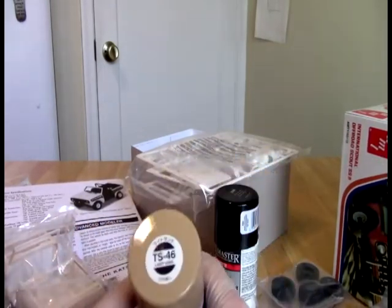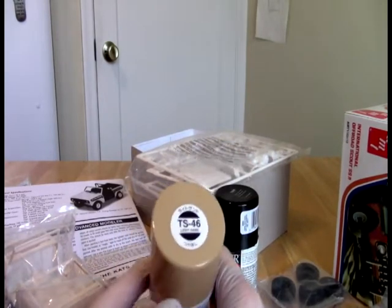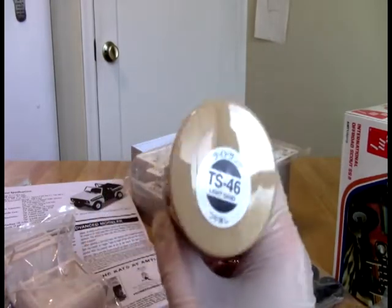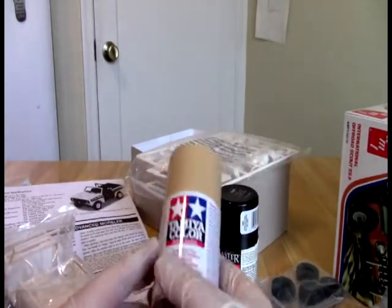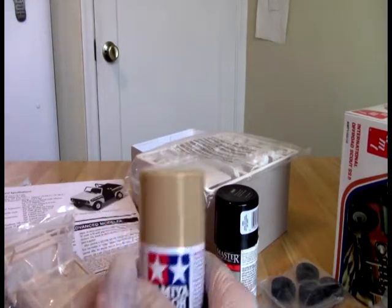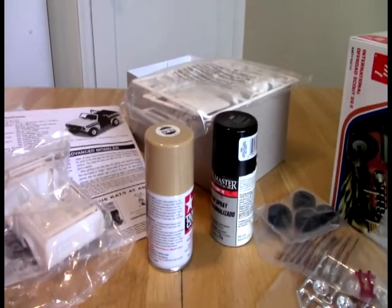Although the next one is not quite as complex as this one. I guess this one really isn't that complex either. I've already done most of the complex ones. This one's just another tape job. So we have light sand here. I think I do have this color in hand paint as well. I need to double check that. But this, of course, is going to be the base color for everything exterior. And then hopefully we'll be able to just put it together from there and see what's what.